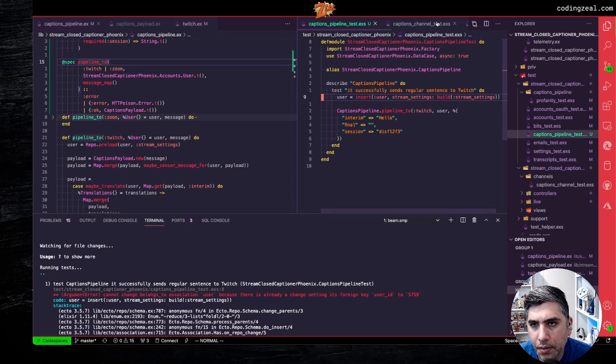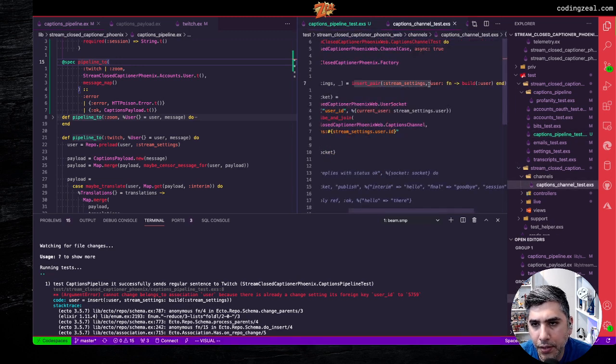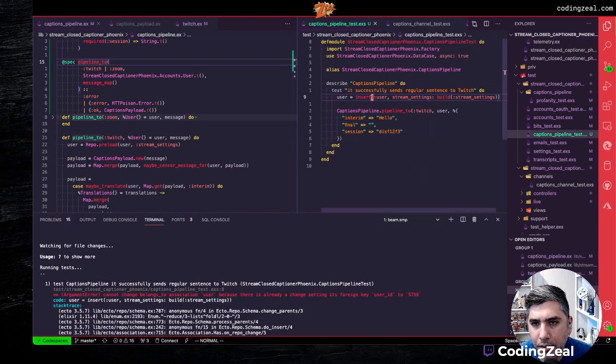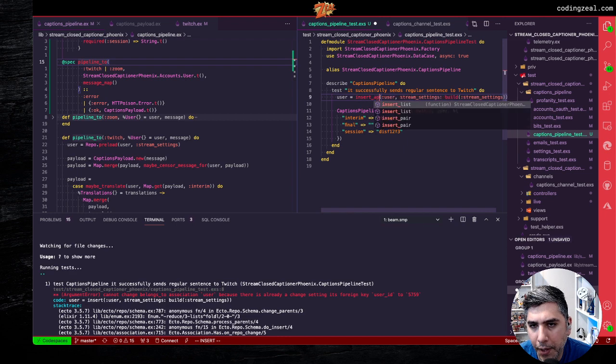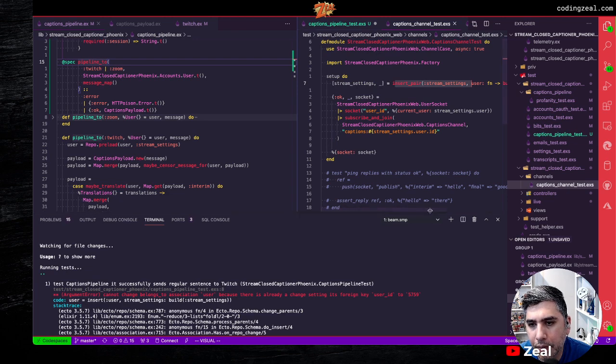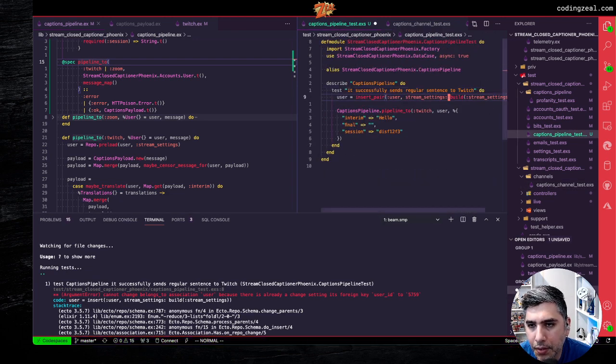So insert pair, stream settings, user. Let's go the other way around. Let's do insert pair. And what this did was it was an anonymous function that went and executed the build.